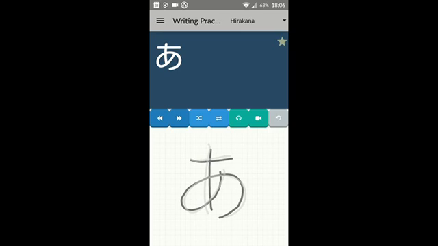And what I also like about this app is, since Hiragana and Katakana are the phonetic alphabet, it'll tell you how to pronounce it. And it'll also show you, if you don't know how to write the kanji, hiragana, or katakana properly, which writing order is very important, you can go ahead and press this button, and it shows you how to do it down here.